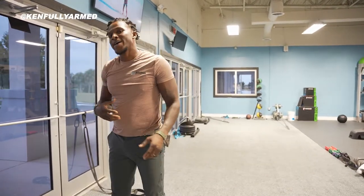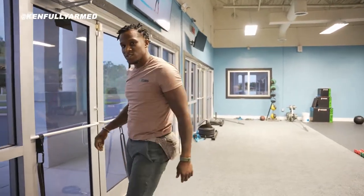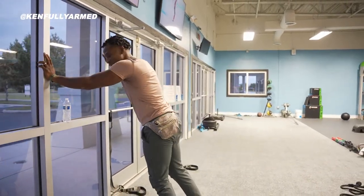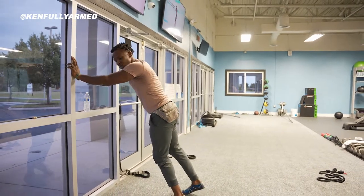Before we do that, we're gonna knock out what I call leg swings. And it's a sequence of three different leg swings. All you need is a wall or something good and sturdy to brace against. What I'm gonna do here is my first set of leg swings is lateral.